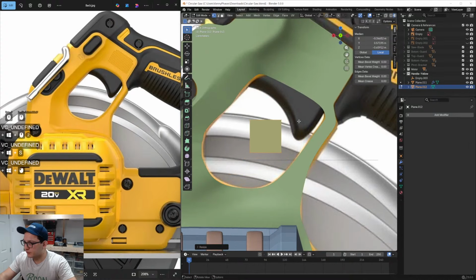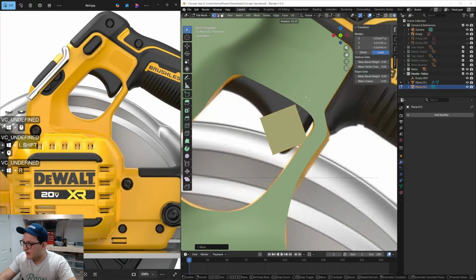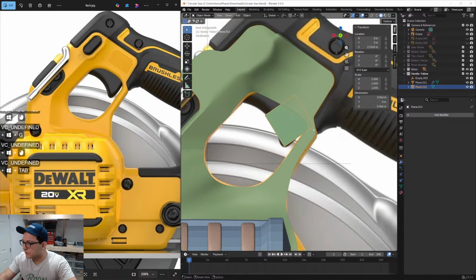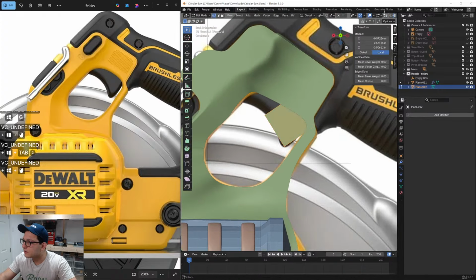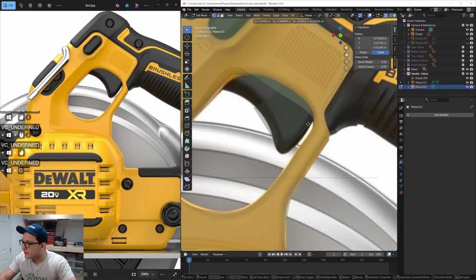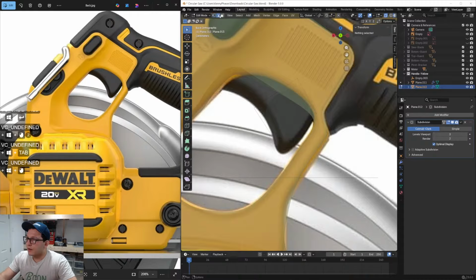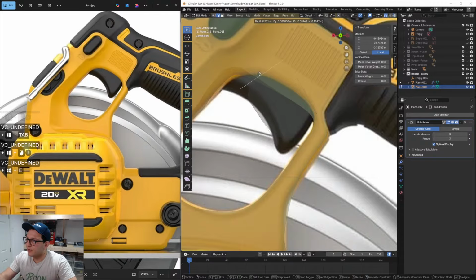I'm thinking the trigger is really, at the end of the day, the same concept, right? Scale it up, move some stuff around, use the sub-D workflow, subdivision surface modifier. Just take a couple of these, expand them, rotate them, expand them.